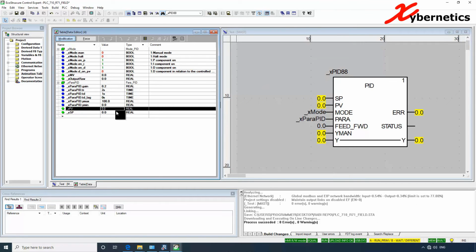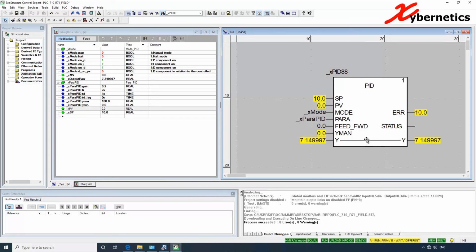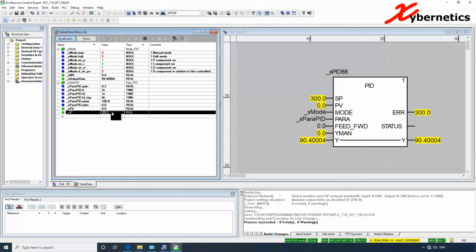So now I'm ready to actually simulate the value on the PID. This is going to be a direct acting. Let's say, for example, I set my set point as 10. PV is definitely lower than the set point. That's why you can see that the PID is starting to act up and trying to go towards 100%. I can amp it up a bit more, right? And it goes really fast. So I'm just going to put it to say 20 for now.